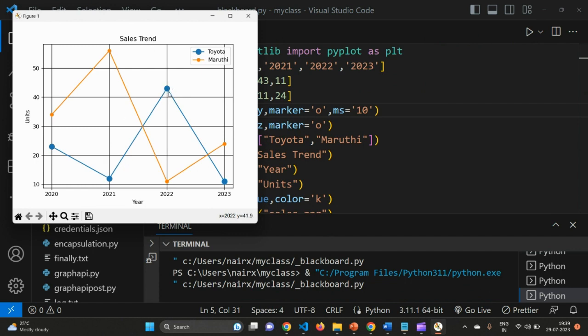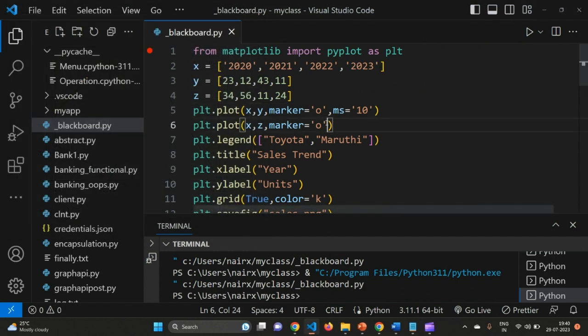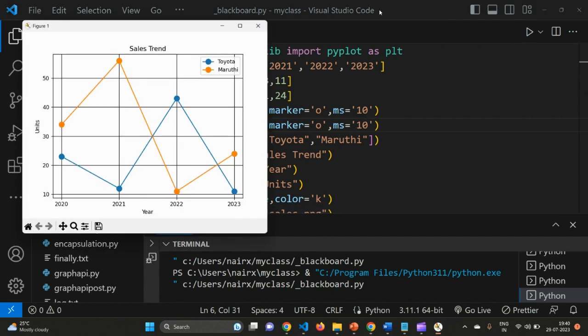The circle has been increased compared to the other one, which is the default. If I need the marker size changed on both the lines, then just give ms, marker size equals 10. Both the marker sizes have been increased.